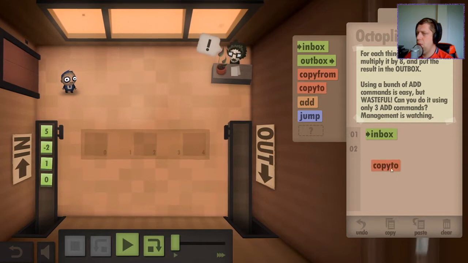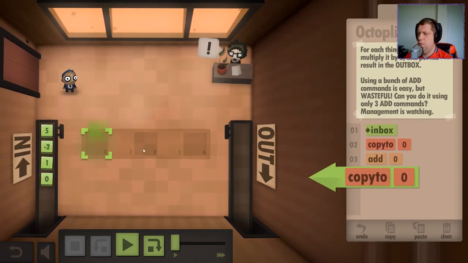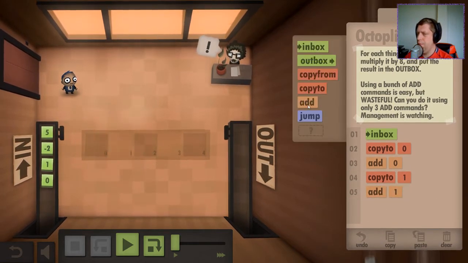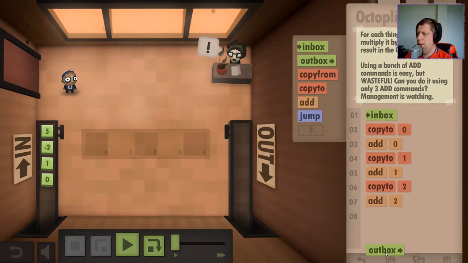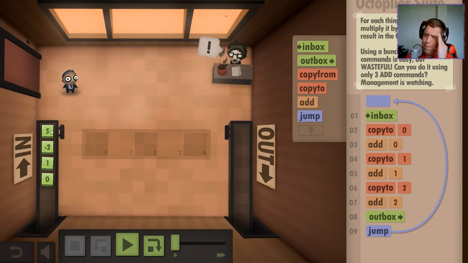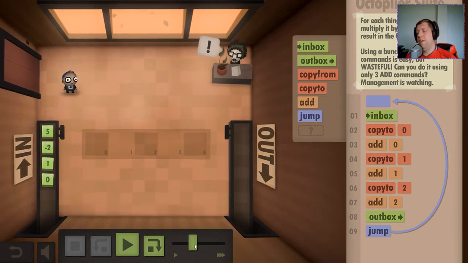Inbox, copy 2, 0, so if I add that to that, that'll give me 2, then if I copy that result, that'll give me another 2, so yeah, okay, so then I add on 0, copy 2, 1, add 2, 1, copy 2, 2, add to outbox jump. I think that's going to be right. So we should have 40 minus 16, 8, 0. Should be our result here.